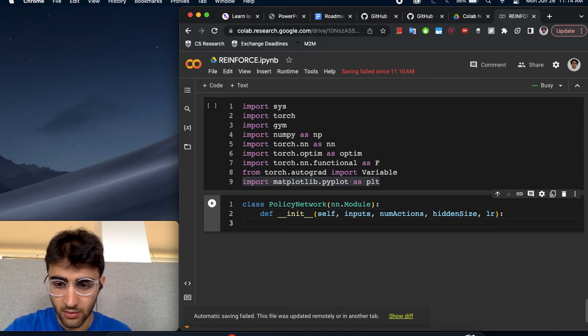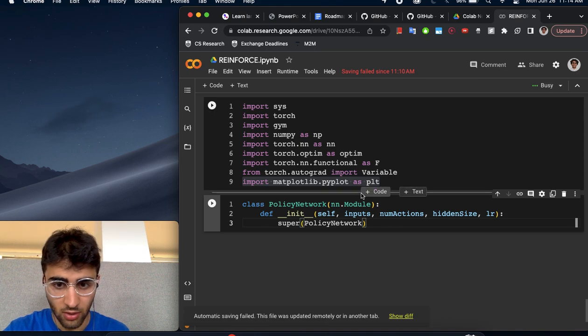So the first thing we're going to do is call the superclass of the policy network in order to initialize it. Basically, the parent class of PolicyNetwork is nn.Module, since that is what it's inheriting. So we're going to call the init method of that class, and I'm not entirely sure why this is necessary, but in all the tutorials it's required.